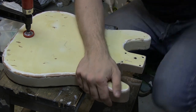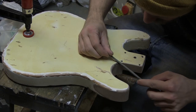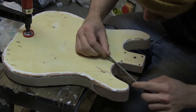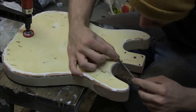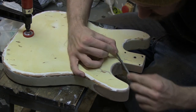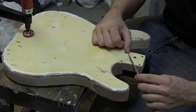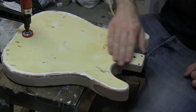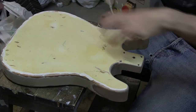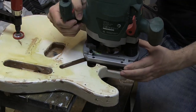It's not perfect. And so we need to take a file and blend out some of the tiny little imperfections that will show up, like the lip of the lacquer here and this little bump here, because that's where the neck plate is gonna go. And I can also use it to round over this side here, something like that. It's really nice. And now we just flip the body over and we do the same thing to the front.